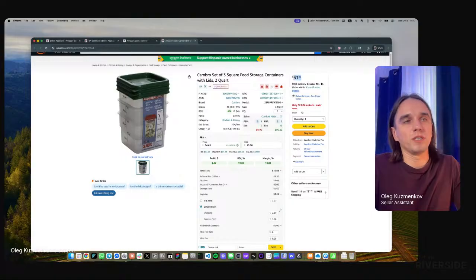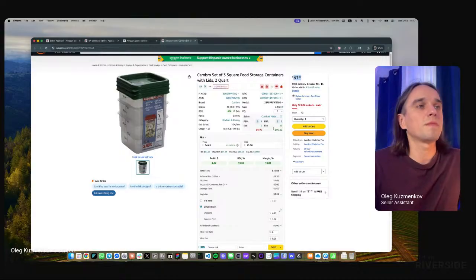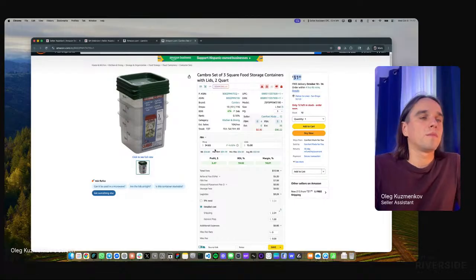Sometimes it's different from this one, which is the current buy box price. This product has an FBM seller, and their price is about $31 plus delivery. And the extension fetches your current buy box price from the Amazon backend.